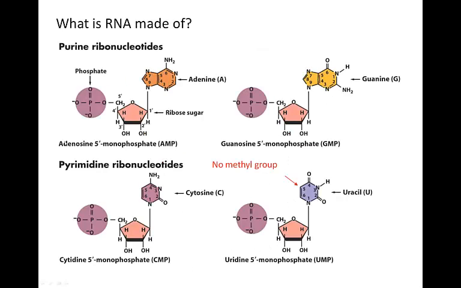The other main difference is found in one of the bases. These are the ribonucleotides shown here, which use the ribose sugar instead of deoxyribose in all four ribonucleotides. For the bases, three are exactly the same between ribonucleotides and deoxyribonucleotides: adenine, guanine, and cytosine are exactly the same. However, ribonucleotides use uracil instead of thymine for the fourth base. Uracil is very similar to thymine, just missing a methyl group on the nitrogen ring. Uracil acts just like thymine — it will complementary base pair with adenine, forming two hydrogen bonds.